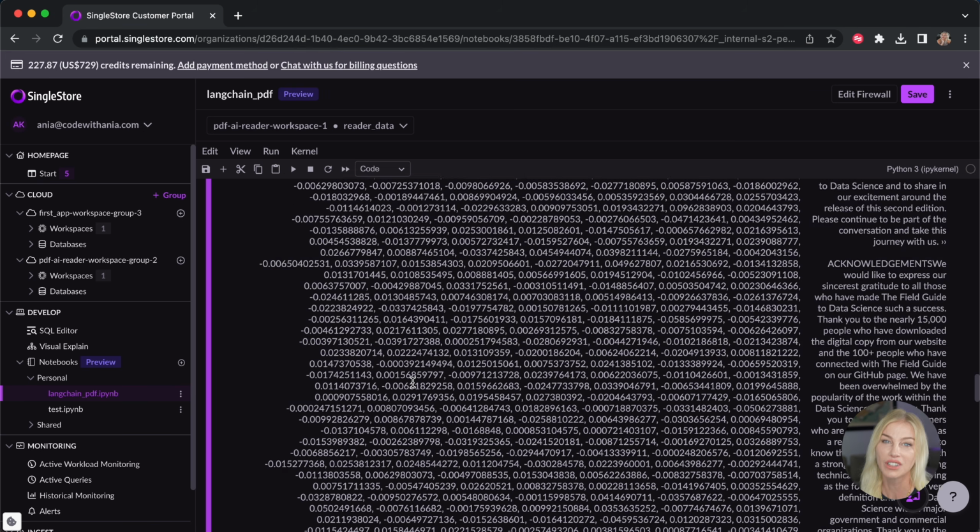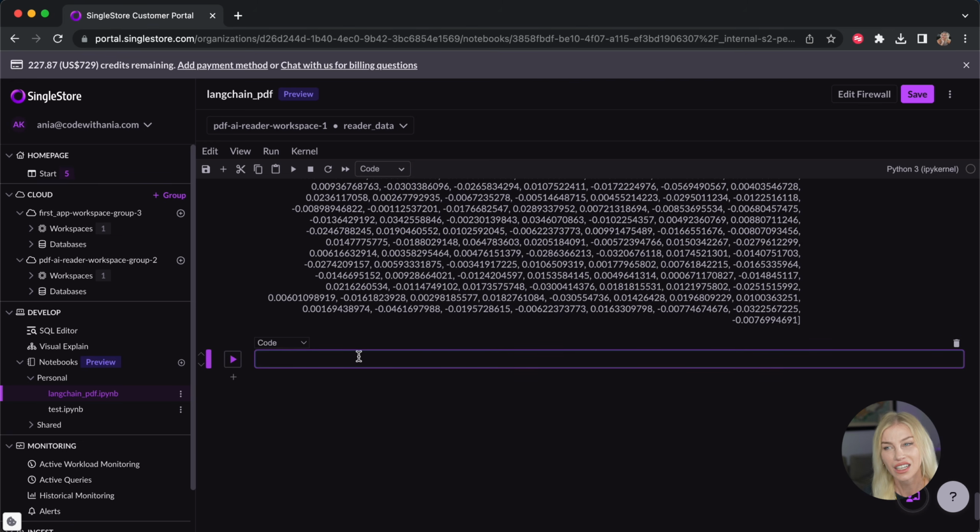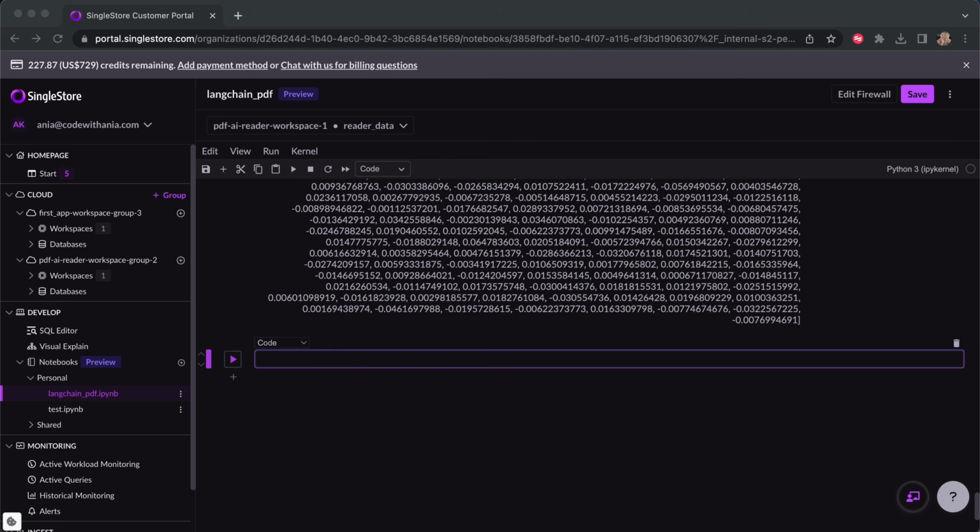So cool, we've created our table. Hope you've learned a lot about text embeddings and how to create them using the OpenAI API, as well as a little bit about how to use LangChain and the stuff that you can do with it. Now it's time to go back to building our app and using this to build our chatbot that will query based on these text embeddings. So let's do it.